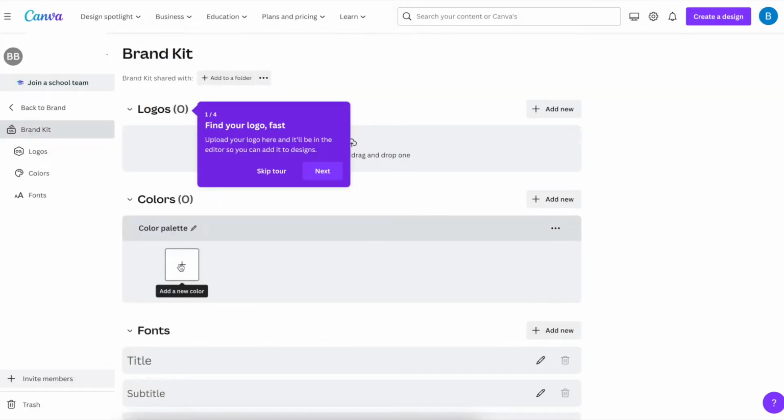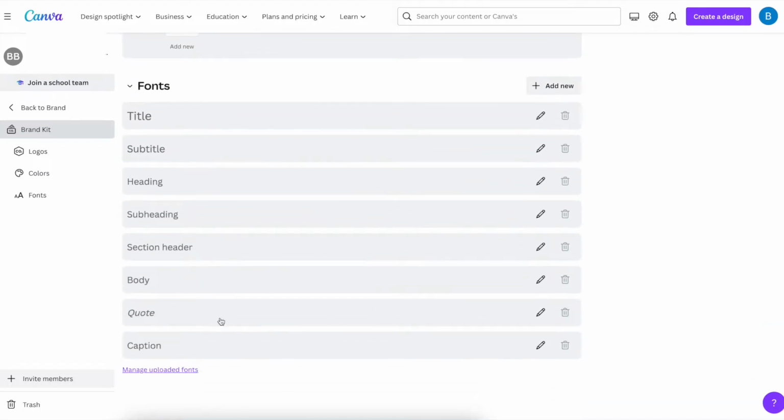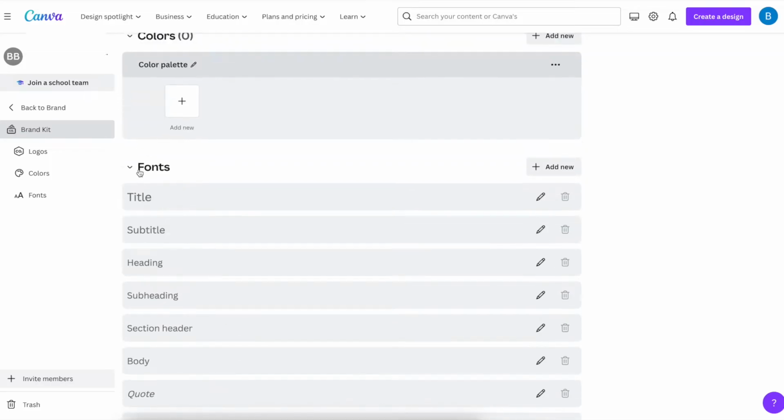What this does is it saves your favorite color palette. If you wanted to put a logo, not quite sure how that would translate for an educator, but if you wanted to have a logo, you could. Color palette, if there are certain colors that you just absolutely love, you can add them here. And then you can also set up fonts that you want to work with frequently. Now, what's really cool about Canva is you can upload fonts that you purchase on TPT or anywhere else online, or even if you download them for free, you can add your own fonts in here. That's not something that you can do on any Google Docs or slides.